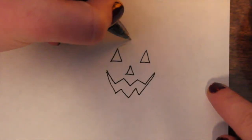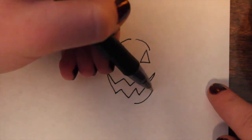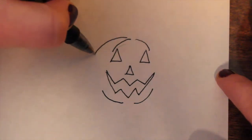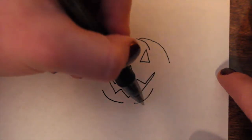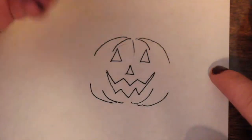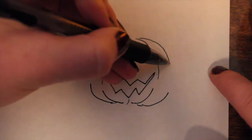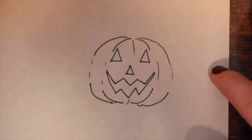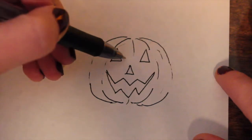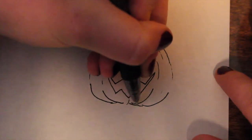I go from the top here and go down, and then I go from the bottom and go up. So those are the inside lines — go from the side again. Kind of like you're connecting — one down the middle, just a little one. And then I lightly do a little one down here. You could do other little lines separately in different areas. It depends on how you want to do it, so connect those lines.